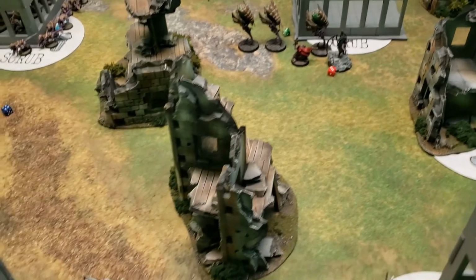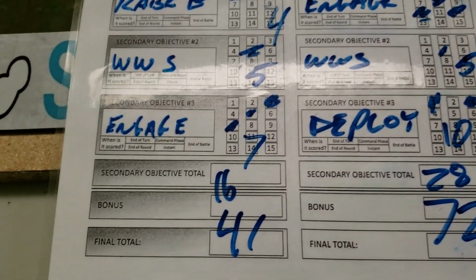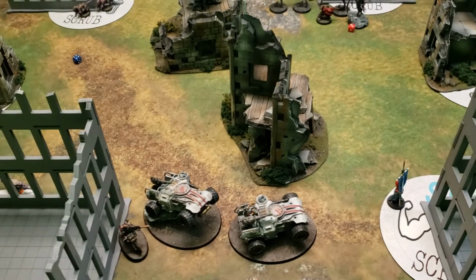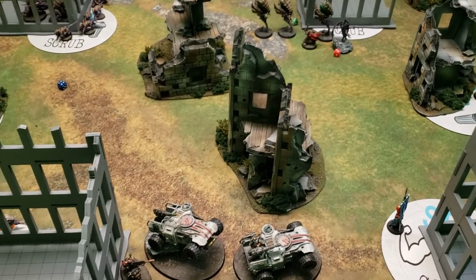And that is the game. The final score will be 72 for the Forces, 41 for the White Scars. It was a rough first 2 turns. Adam didn't want to come out, but I had such a good first turn, he really had no choice. So that was pretty much the play at that point.